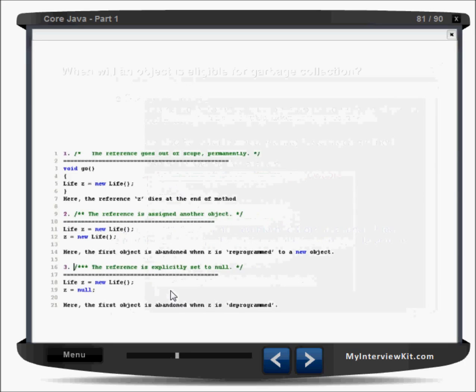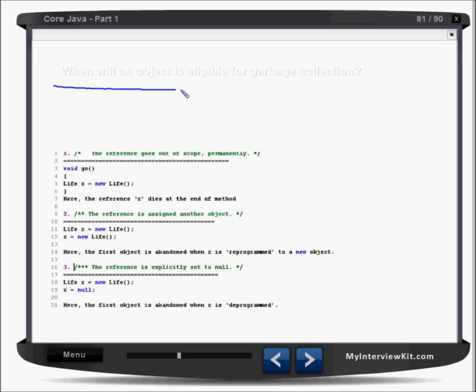Look at this here. This is very important: when is an object eligible for garbage collection? Let us say you created an object, when will it be garbage?